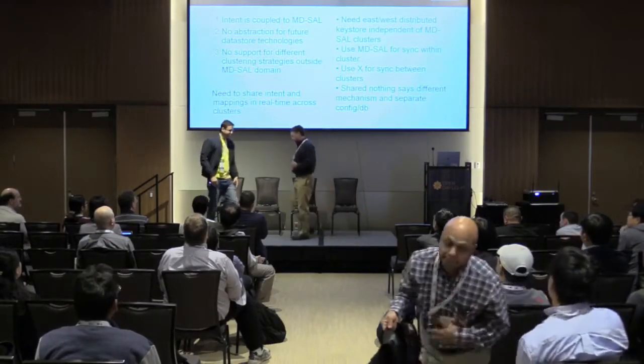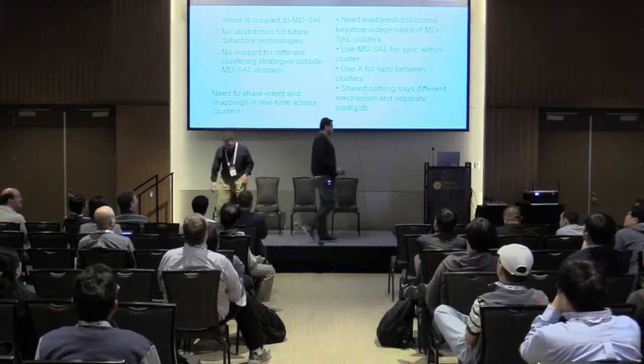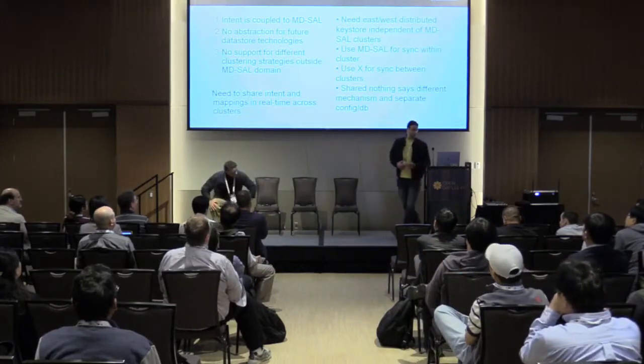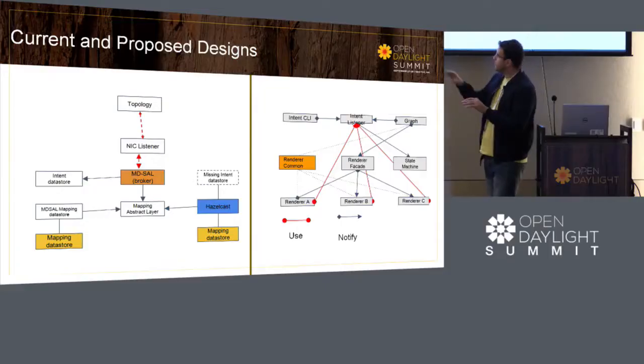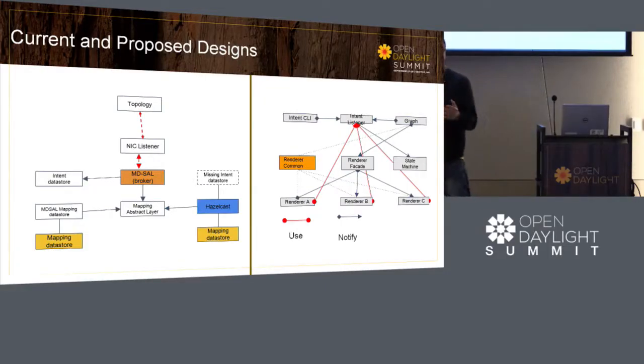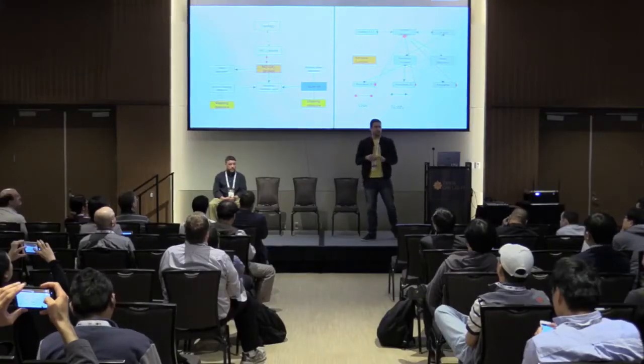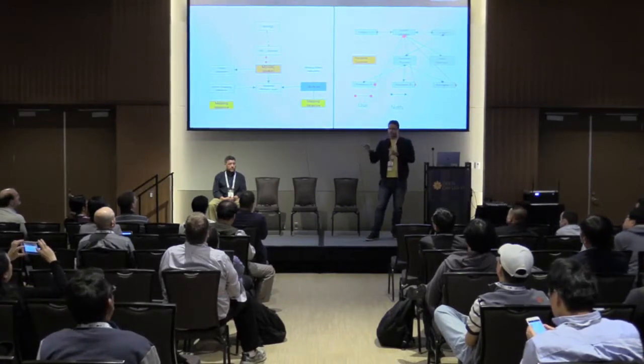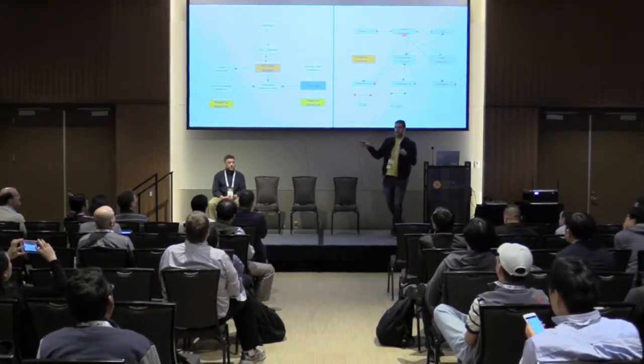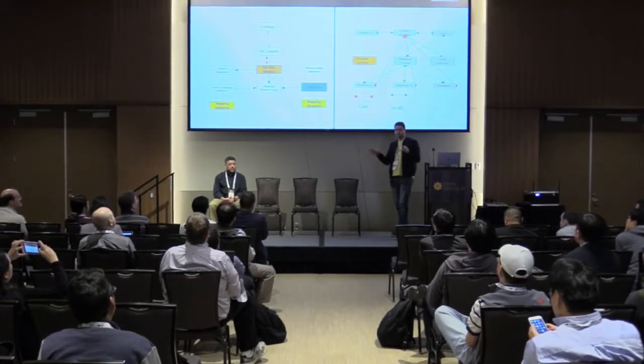So thank you, David. As David said, we should make some changes to the NIC project, because this is our current design for the NIC project. Here we have some coupled code where we have mapping data stored, but we don't have intent data stored to share the intent and the mapping with other nodes on the cluster.